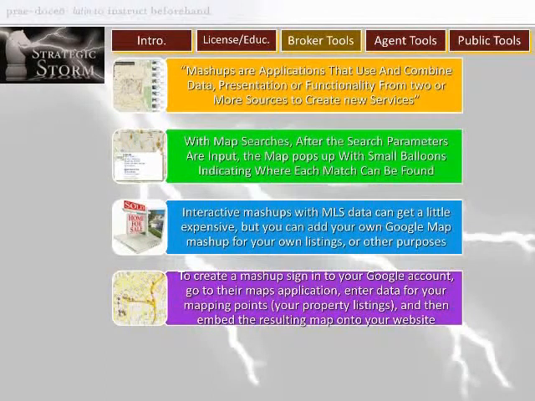Go to their Maps application, enter data for your mapping points, those are your property listings in this scenario, and then embed the resulting map onto your website for your site visitors to use. Now let's walk through the steps involved in creating a real estate mashup with Google Maps and publishing it onto your website. Step 1. Sign in to your Google account.